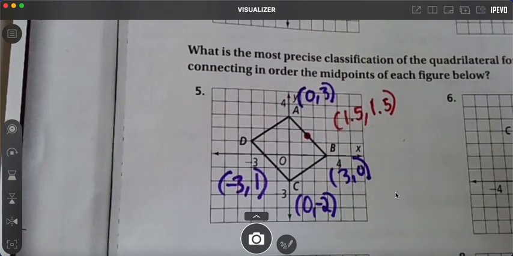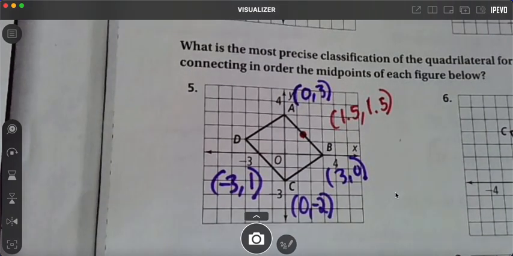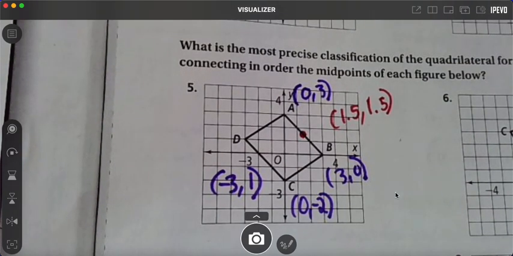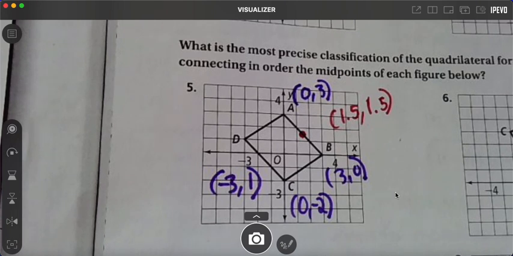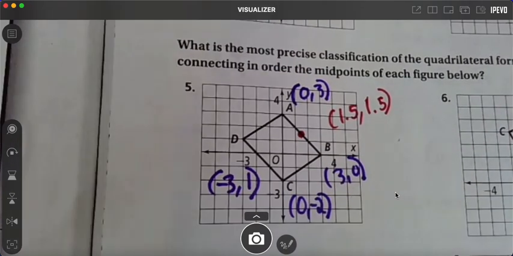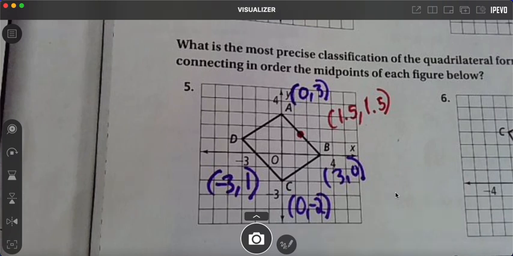That's my midpoint. Does everybody kind of get that? You're just finding the middle of the line. And you got to do this for each of them. Okay? I picked 7 and 8 because I think they'll be a little bit easier for you to tell. Look at your midpoint formula. You just find the average. So you add and divide by 2. That's midpoint formula, not distance.